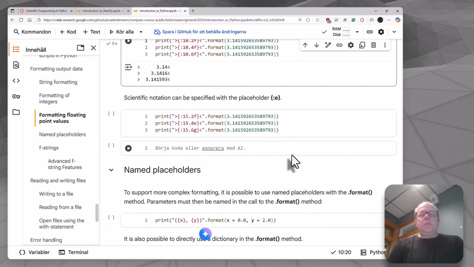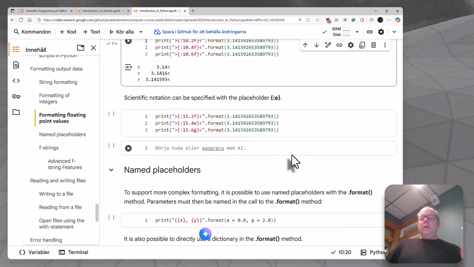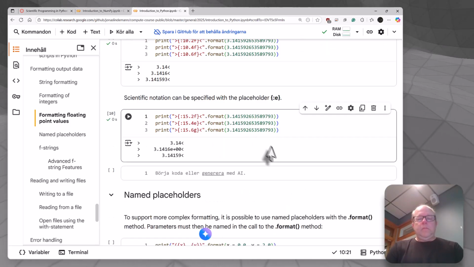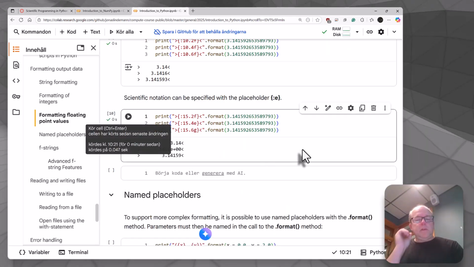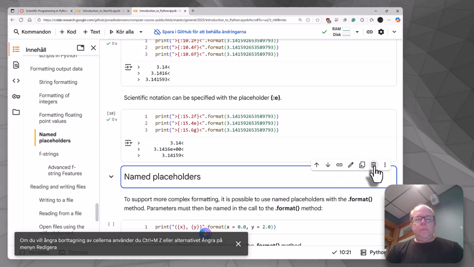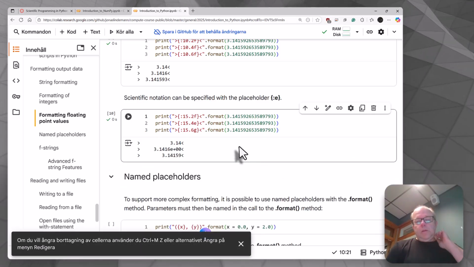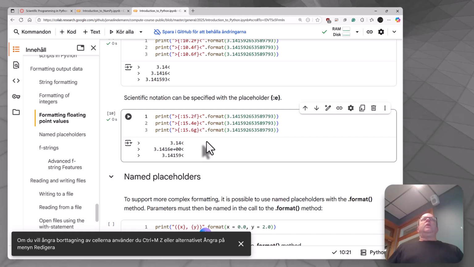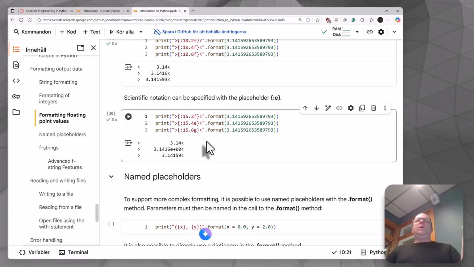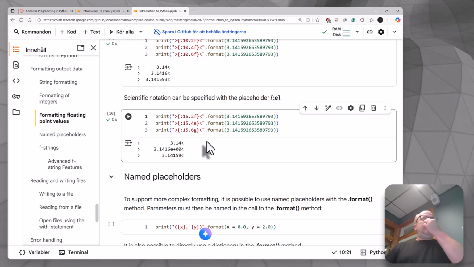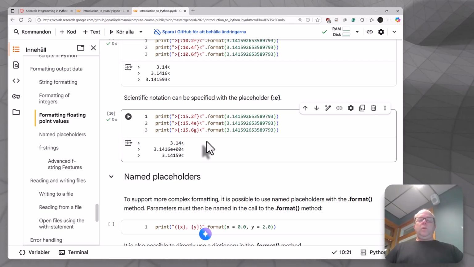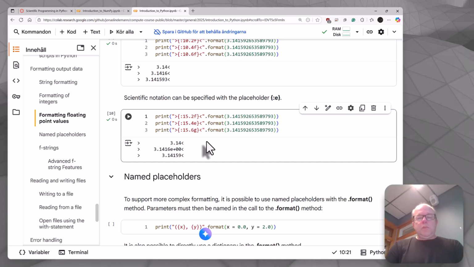You can force scientific notation by using the E operator, and then it will always display in scientific notation. Let's see, this one should be there. The G operator is kind of a mix. It chooses the format depending on how much space you have. If it's suitable to do fixed, it does fixed form. If it doesn't fit, it will go over and do scientific notation if possible.